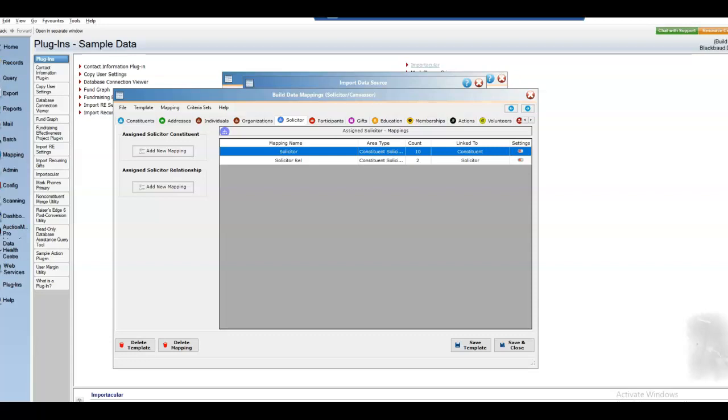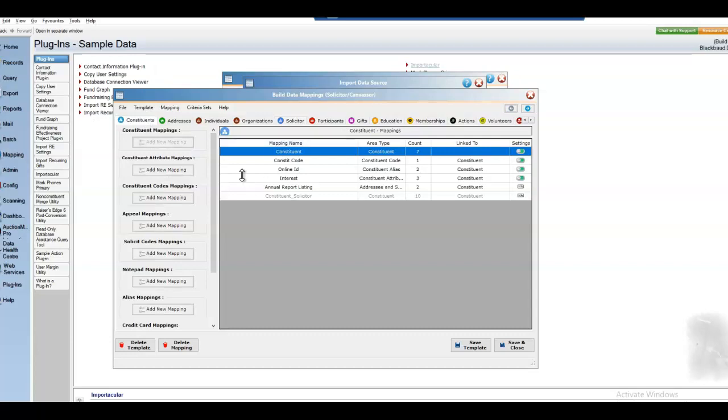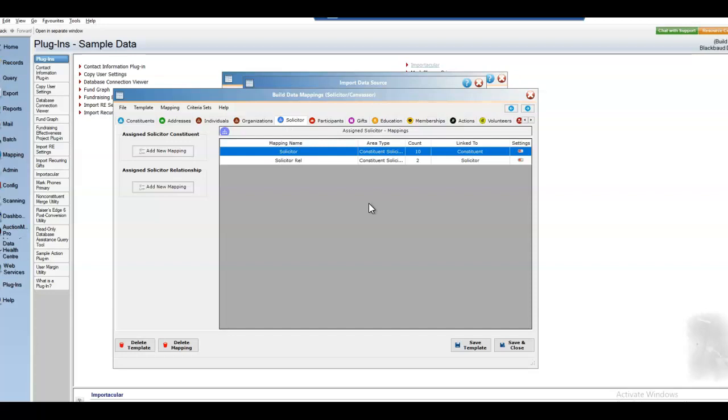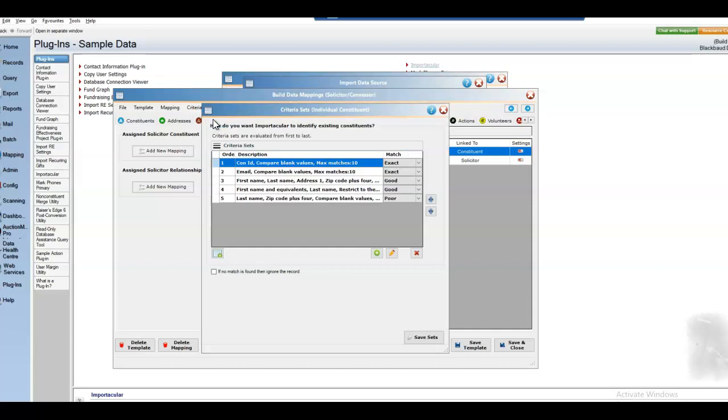The first thing I actually want to mention is working with our criteria sets. I know the criteria sets are not specific to the solicitor data destination, but they do work with it and they help you prevent duplicate records with every destination. When you're working with the solicitor data destination, you're working with two separate constituents in your import. You're working with the constituent on your primary constituent tab, over here. That may be your donor, that may be a prospect, whoever you're linking the solicitor to. That's one constituent. Solicitor here is your second constituent. So our criteria sets are really important with this because we're matching not one, but two constituents to the Razor's Edge. So just a quick look at my individual constituent criteria sets.